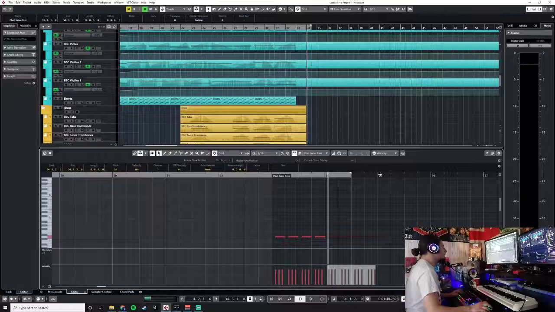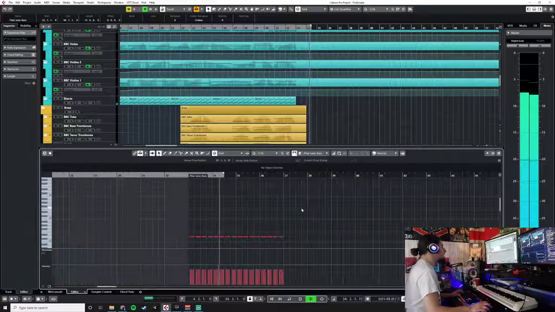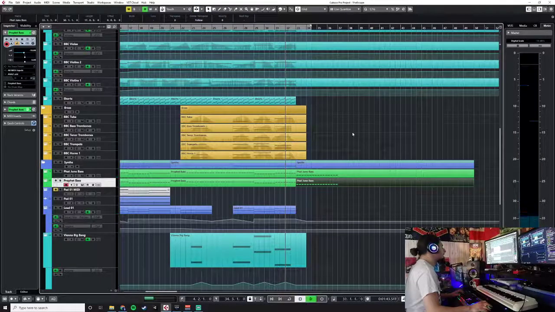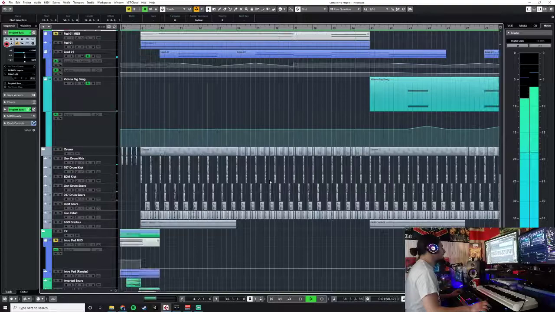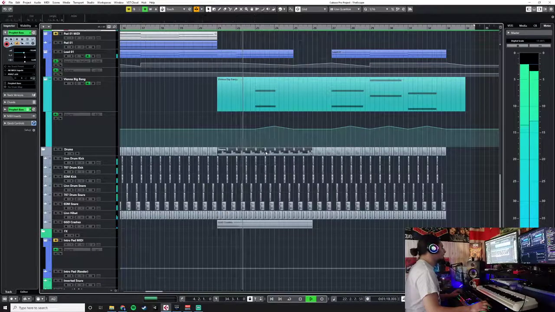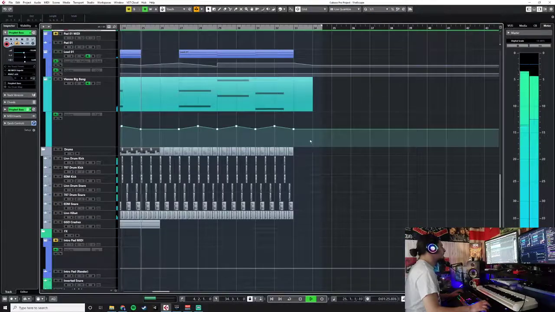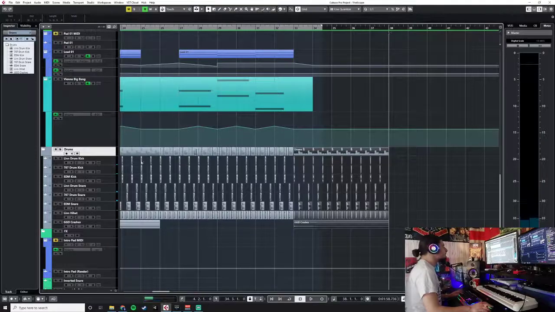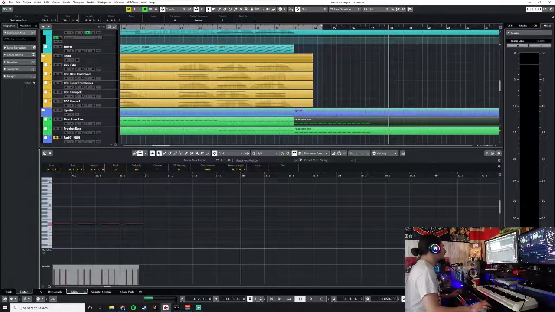Okay, and right, so I'm just adding in the drums, and I'm putting in a bass line of just D notes in order to see where I want to go with this.